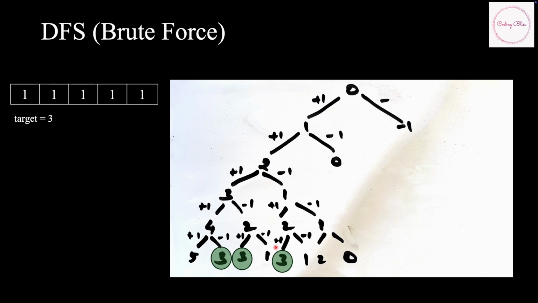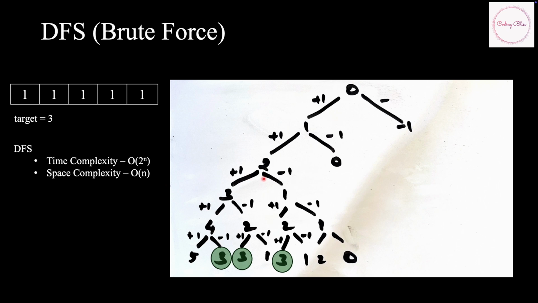But if you see this approach, this is an expensive approach. At each point you have 2 options and the height of your tree is n. So that means your time complexity will be 2 raised to n. It's like 2 into 2 into 2 into 2 up to n levels. So you will have 2 raised to n as your time complexity, and since the depth is n, your space complexity will be order of n.